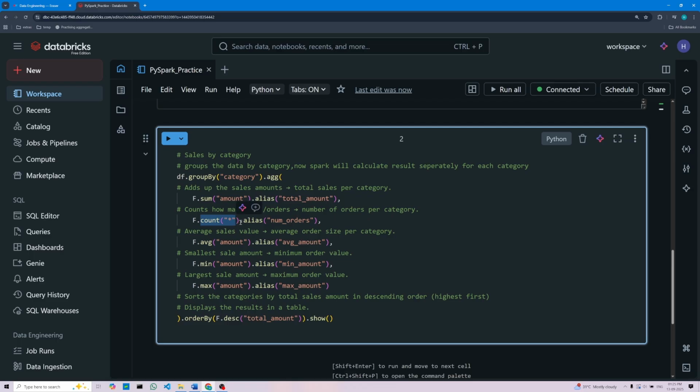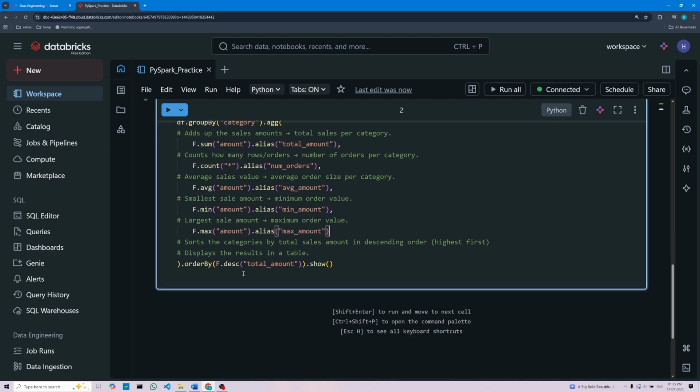Then we are checking how many rows are there in each category, and saving it in this new column name. Then we are performing average of amount, then minimum of amount, then maximum of amount in each category. Finally we are sorting the result in descending order on the total amount column. Then we are printing.